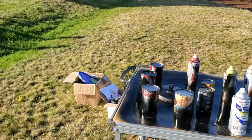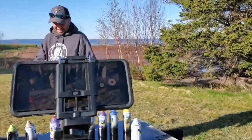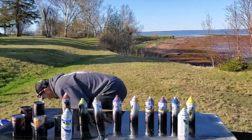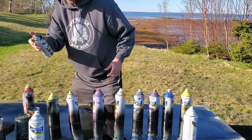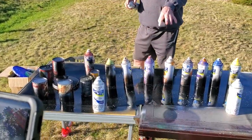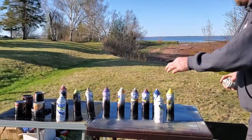Shoot some stars here. Nice. Blobbed up here a bit. I'm going to color that back in. Some black. There we go. Any spots I missed? Let me go check.